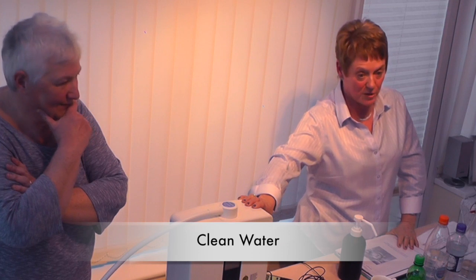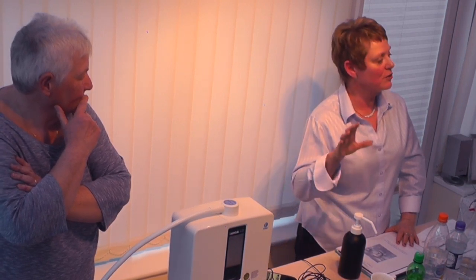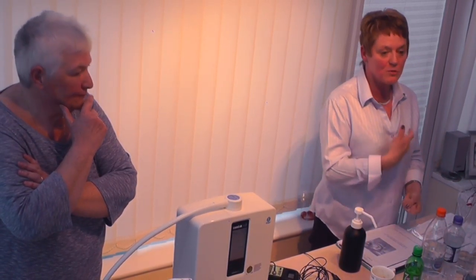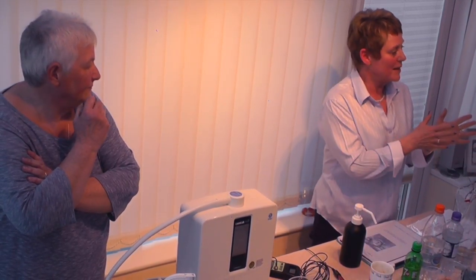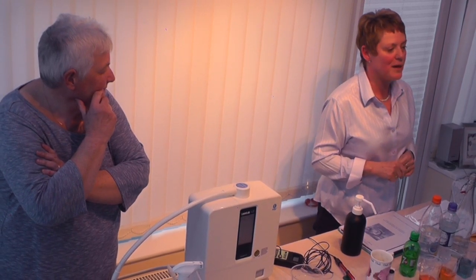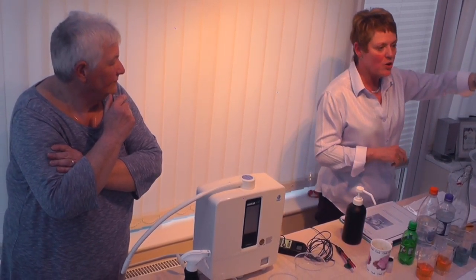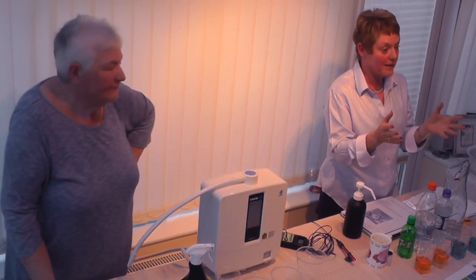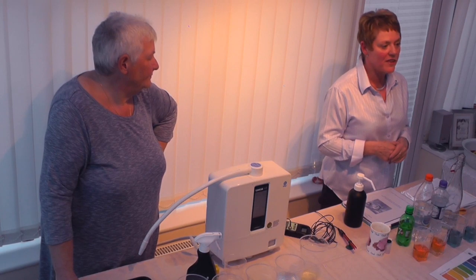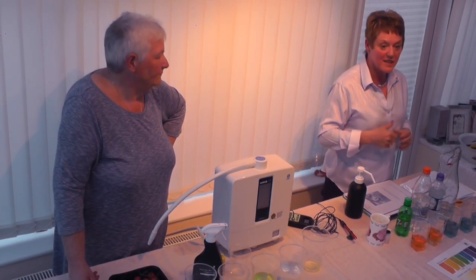The seventh water is clean water — it goes through the filter but not through the ionizer. The reason for that is if you're taking slow-release medication, you don't want it absorbed too fast. So you take clean water 20 minutes before or after medication. Clean water is also used for baby formula. If you're taking supplements like Synergy, aloe vera, juice plus, or anything similar, you'd want that to absorb quickly — so take it with Kangen water and it will work far more effectively and reach your system much faster.